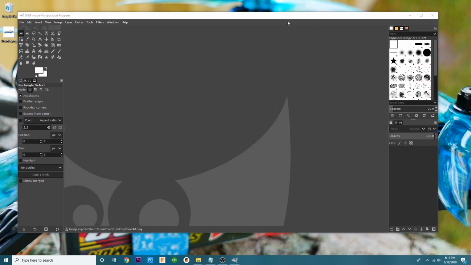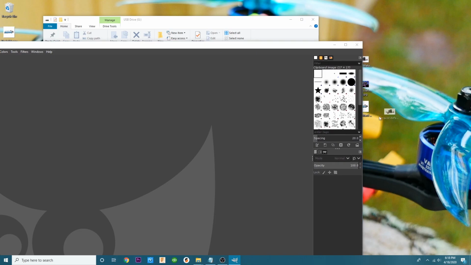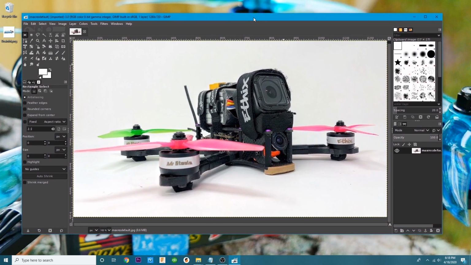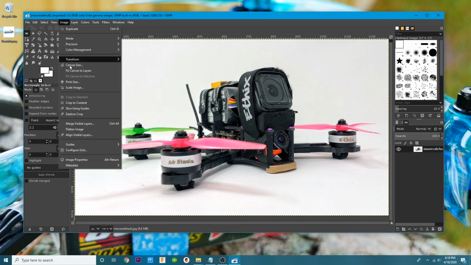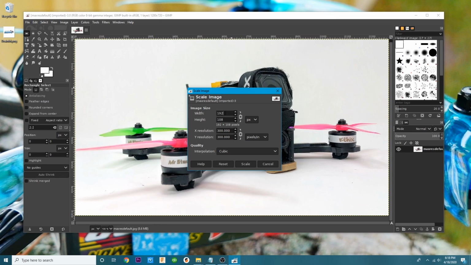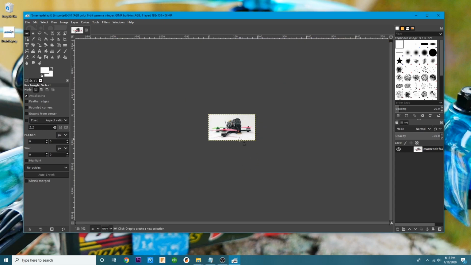We're going to discard changes, and then I'm going to take the Mr. Steel quad and drop it in. The reason I want to do more than one is because I have no idea what that's going to look like. So this will also give you a little bit of practice because you get to see it done twice. So we're going to hit scale again. That actually doesn't look bad at all.